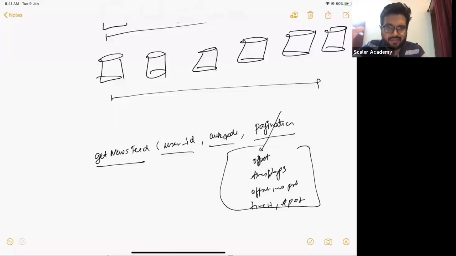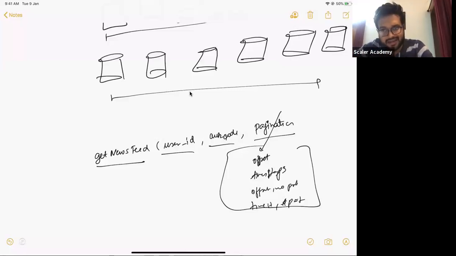Bodhitwa, does it make sense to what I replied? So you need not have a fixed value. It's something which totally depends on what kind of an application you have. Maybe some clients would have a fixed value, that yes, I only want the next 20 posts. Some would say that I do not have a limit on the number of posts. You only enforce a limit at your end. I have just told you the timestamp, you give me whatever next you can give me, right?